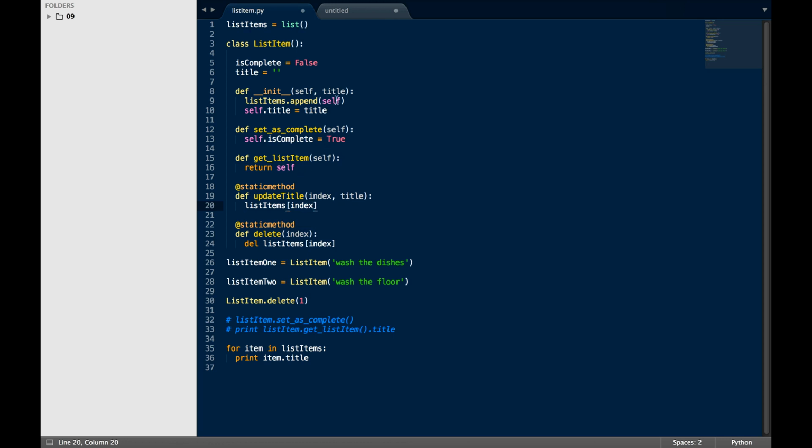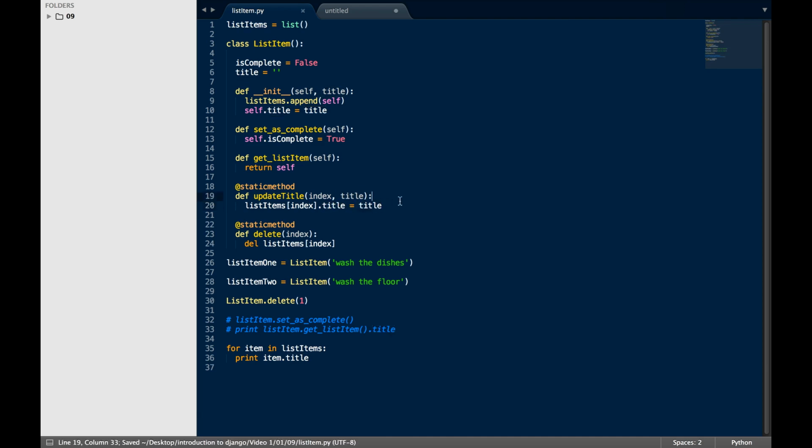And because we've passed the entire object reference into every single list items index, we can actually just now say list items at position index, and it will return the entire instance of that object. So we can just as easily say dot title, and it will now get the title for that specific instance, which is great. So I want to make that title equal to the title that we have just passed into our newly called function, that we haven't called it yet, but the function that we are going to call. And what it will do is we'll set the title of that instance equal to title.